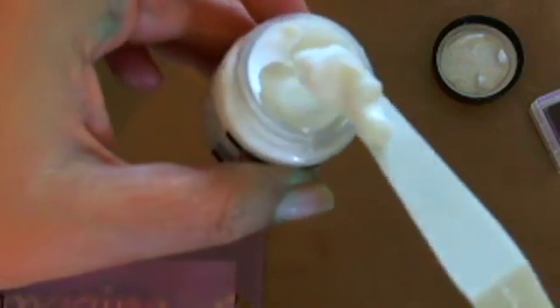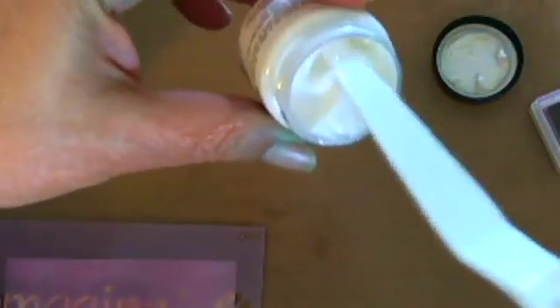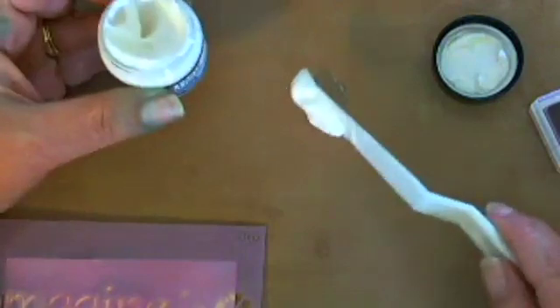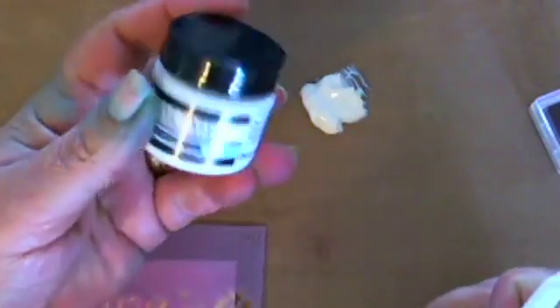So I'm going to use the transparent gloss. Can you see how glossy it is? It's so creamy — like mayonnaise, like face cream. It does have a little bit of an odor since it's acrylic-based, but it doesn't make you sick — it's not overpowering. If you are sensitive, do the sniff test before you use it. I've gotten this stuff on my hands — and in my mouth, don't ask me. Put a little bit out and put your lid back on right away — it dries really quick.